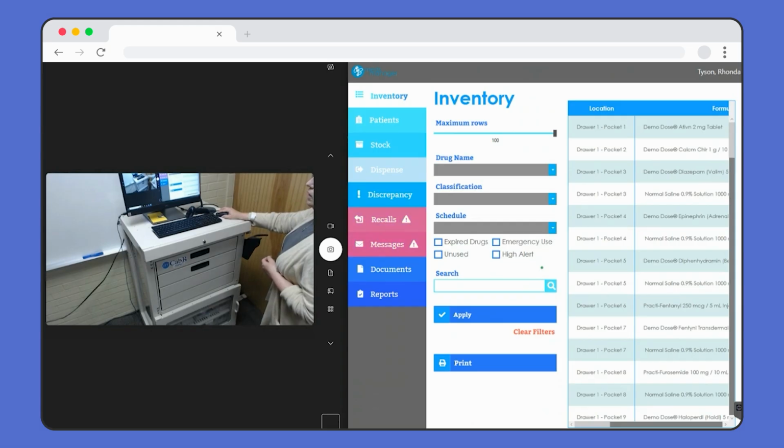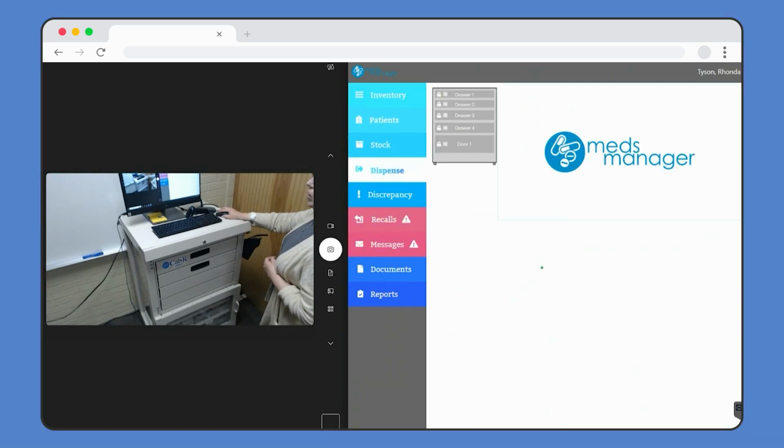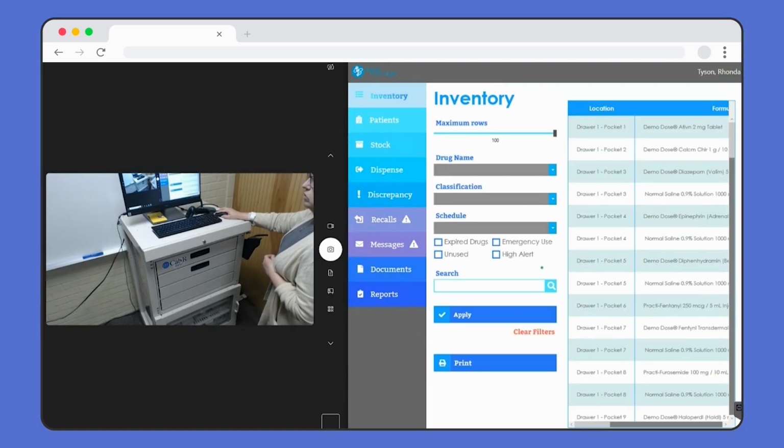Now, if I click the Dispense tab here to attempt to retrieve my medication, all I see is a cabinet image, and I don't have reference as to what medication is located in which drawer or door compartment. So the recommendation, if the students are doing a dispensation, is to look at the Inventory tab first. The inventory is a listing of all the medications in the specific medication device, be it the medication cabinet or the cart. We're working at the cabinet.